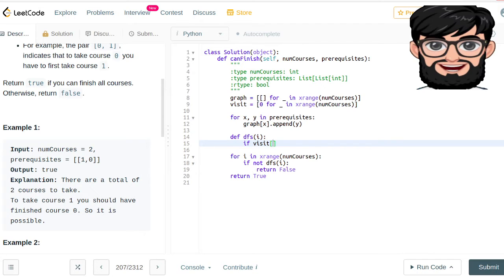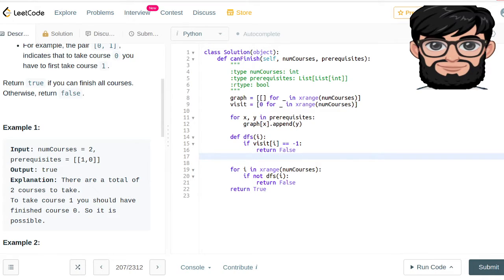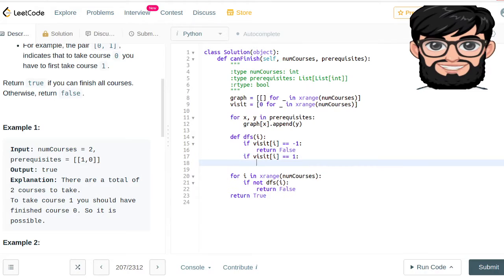If visit of i is equal to -1, return false. If visit of i is equal to 1, return true.